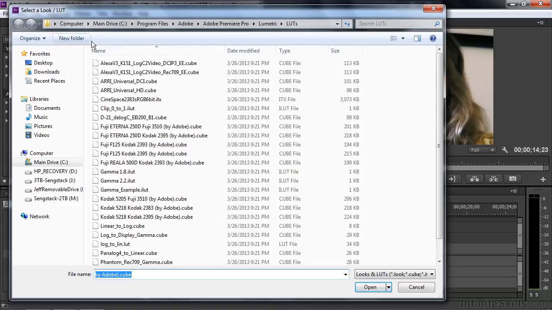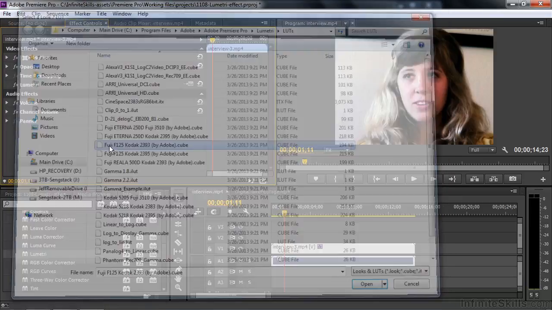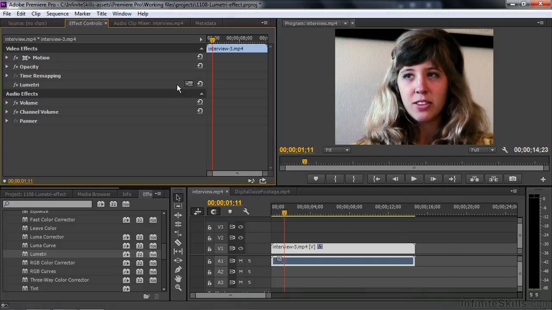Let's change to something else, to this Fujifilm here. It does look different now. Turn it on and off. And that's it. There aren't any controls. Either it's on or it's off. You pick the look and put it in there, and then just check it out. If you like it, you're set. Now, that may seem a little narrow, but you actually can control looks by putting them in an adjustment layer. I'll show you to do that in just a little while.